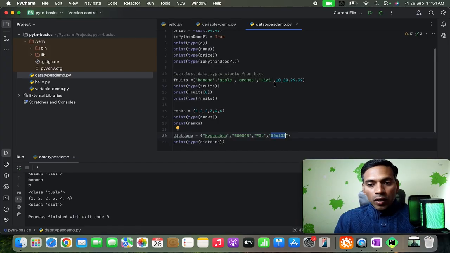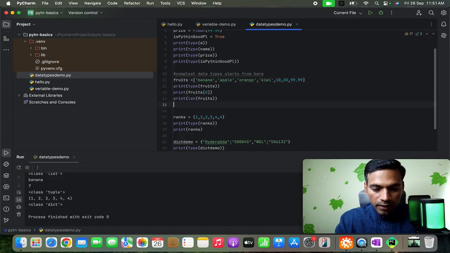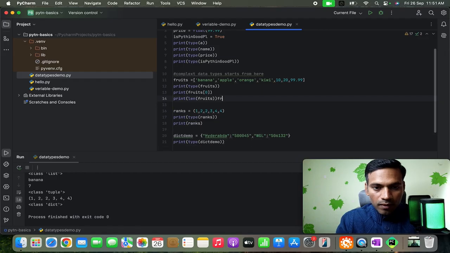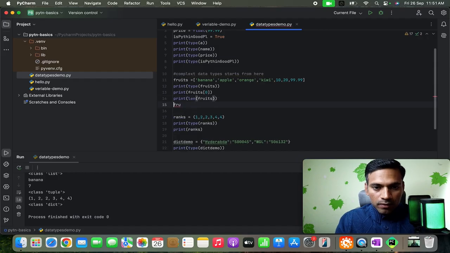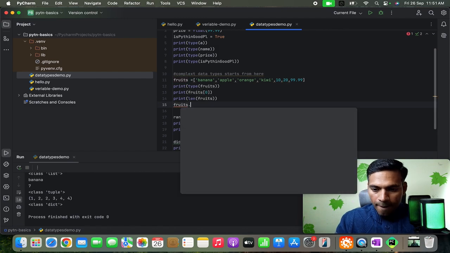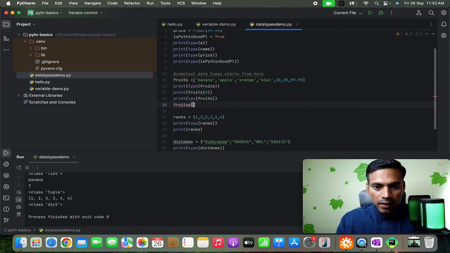Modifiable in the sense that if you want to add anything to this particular fruits list, we can do something like this. Give a space, fruits, and specify a particular index position to assign some value.